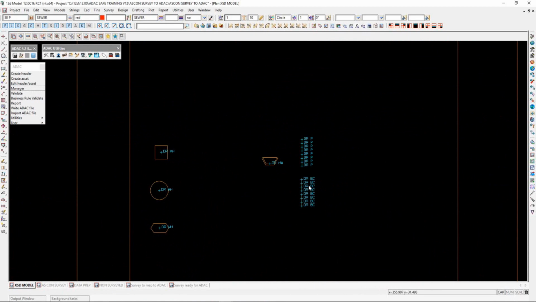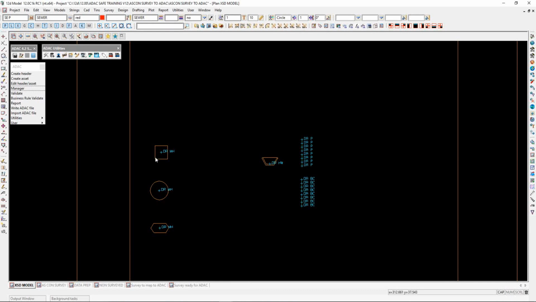And I've given them the names that are in my survey. So these are the names or codes I'm using out in the field. I've set those, so when I run my map file option over this, it will set up a mapping file. Every time I bring in data that has a manhole called DRMH, or a head wall or a pipe, it will apply all the ADAC assets that it can, all in one go, not one asset at a time.